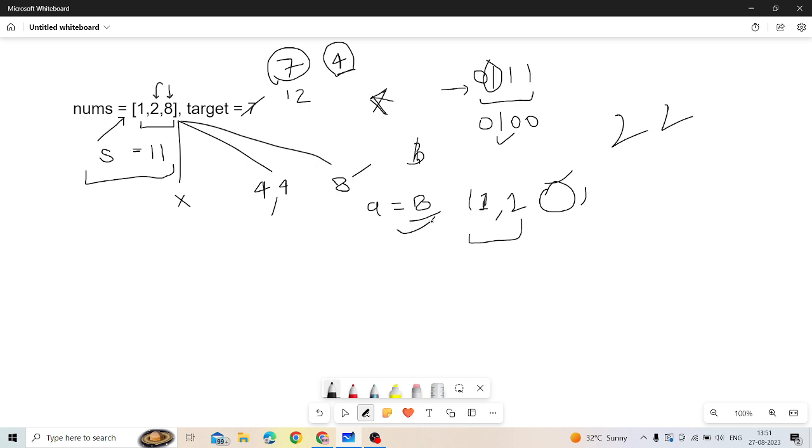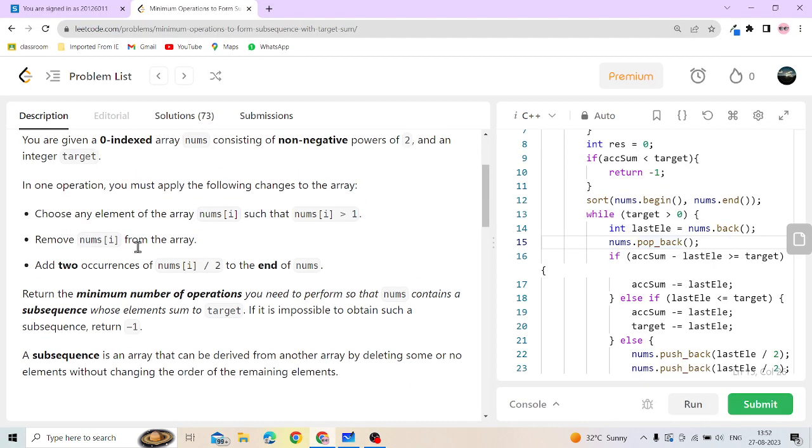Now I'll check this alone A, if this is less than or equal to my target, then only I can take it. If it is greater than my target, then how can I take it? I will not be able to take it. So my target is 7 and the element is 8. Can I take it? I can't. So as they have mentioned, I can add 2 occurrences of nums of i by 2 to the end.